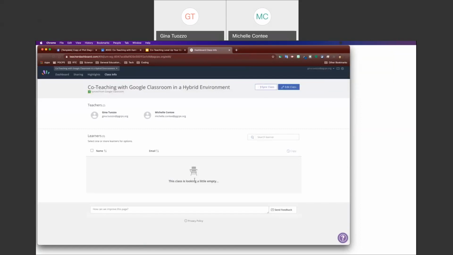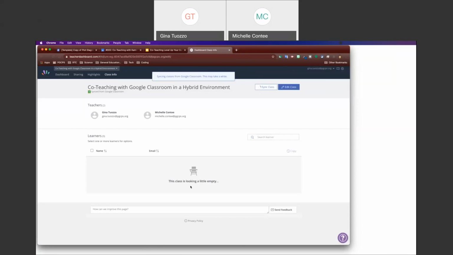Now, this class is the Google Classroom that you're in, but I don't have any students there, which tells me one of 2 things. Either you're not signed into the Google Chrome browser itself, you're using Chrome, but not signed into it, or there's some sort of conflict because it's recognizing you as a teacher.